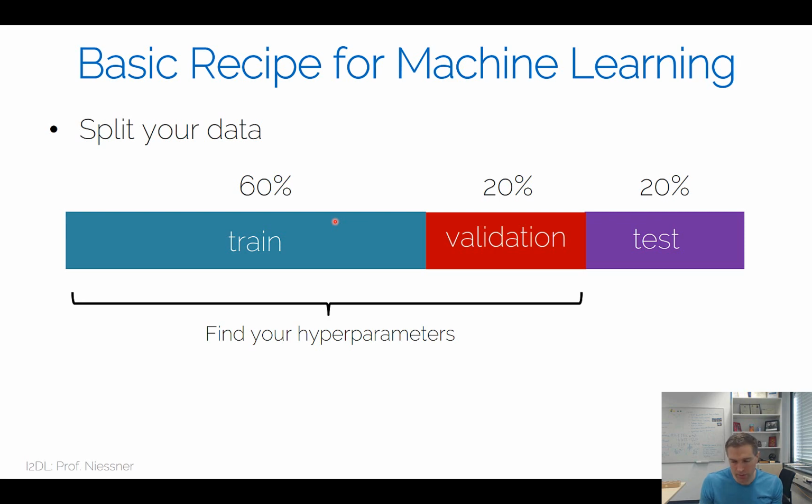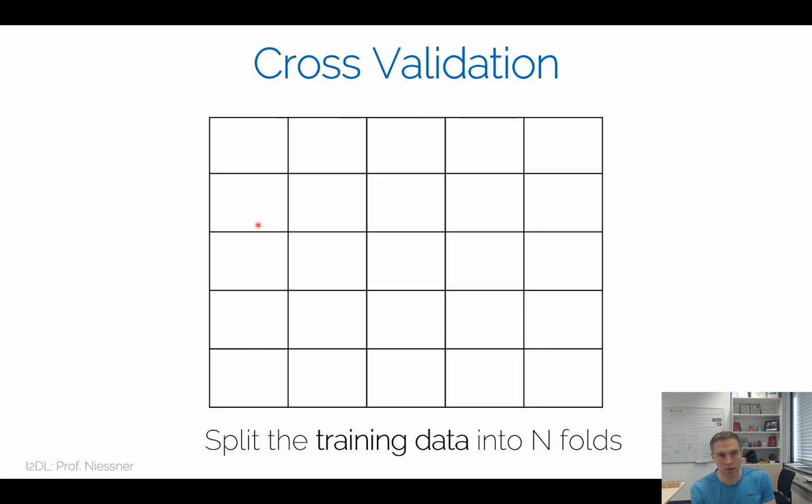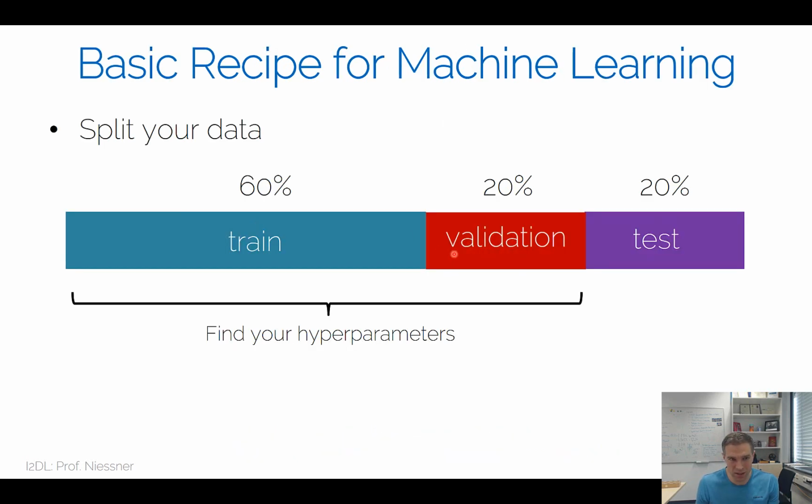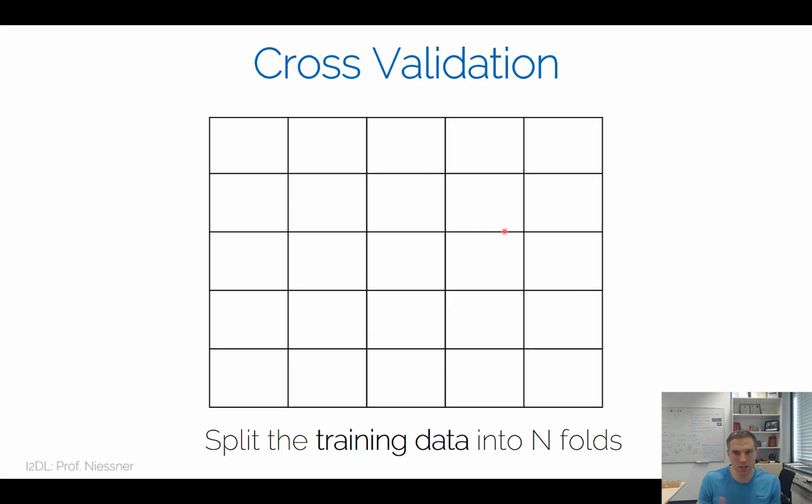And one very common thing people say is, well, actually it's pretty arbitrary. You take these 20% for validation. Why don't you take the other 20%? And there's a concept called cross-validation. So what does that mean? Cross-validation means, if I go back, the obvious disadvantage is: why don't we use these 20% also for the training? This is not being used right now, right? So for cross-validation, the idea is we're actually doing a kind of round robin here.